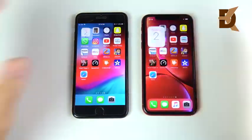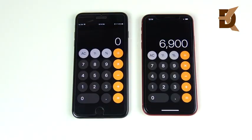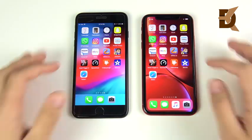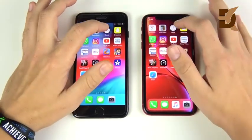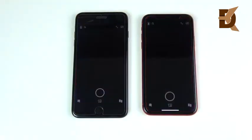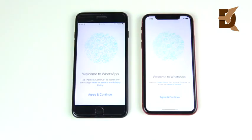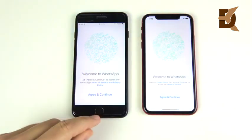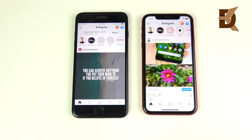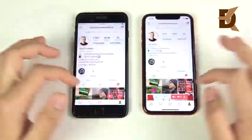Let's go to Calendar — 3, 2, 1. The XR looks slightly ahead there. Into Calculator. The XR coming home has a natural feel from gestures. Let's go into the Clock — about the same performance. What about Snapchat? Snapchat is ahead with the 7 Plus. Now keep in mind the XR is not optimizing every app yet because it's a newer phone. The 7 Plus wins on WhatsApp. So far it looks like the 7 Plus is at least keeping up with the XR.